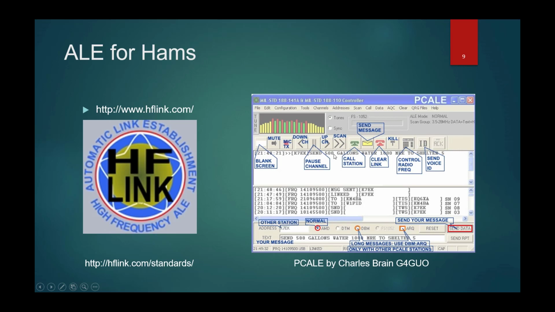It says send 500 gallons of water and 1,000 MREs to Shelter 5. Amateur radio operators are out there helping in some kind of disaster relief. Look at this, how about that? You've got a way to track these messages, to read back on them in case you forget. You don't have to sit there and scribble out everything listening to somebody speak this information, but you're now sending it digitally. And even in a weak signal environment, this digital information is able to have a higher success rate of decoding on the other end.